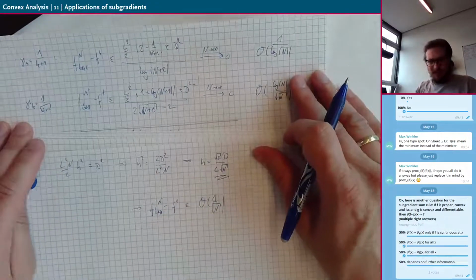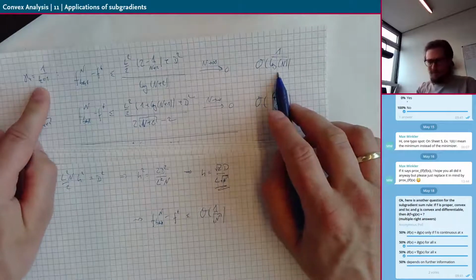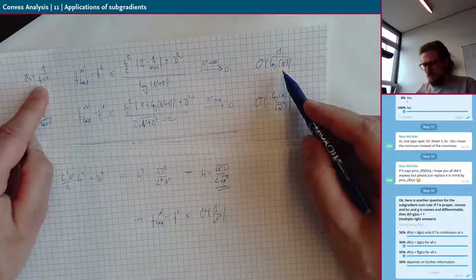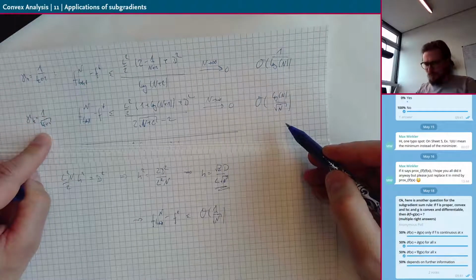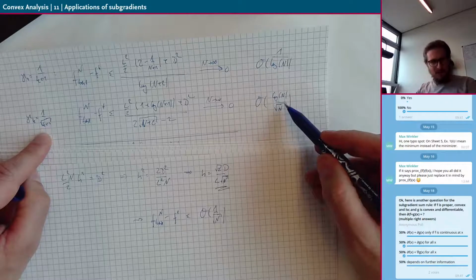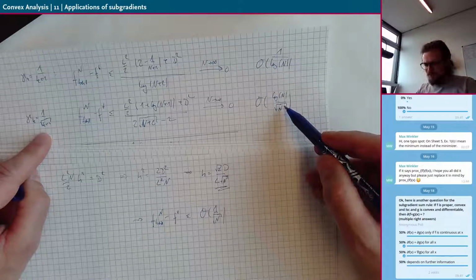So we can do it like this, choosing 1 over k plus 1, then we can only guarantee a decay of 1 over log n, which seems awfully slow. If you choose 1 over k plus 1 times square root of k plus 1, you get log n over square root of n, which is better but still painfully slow.